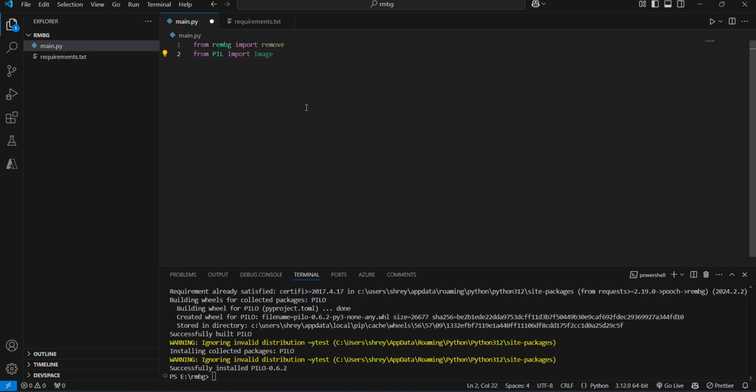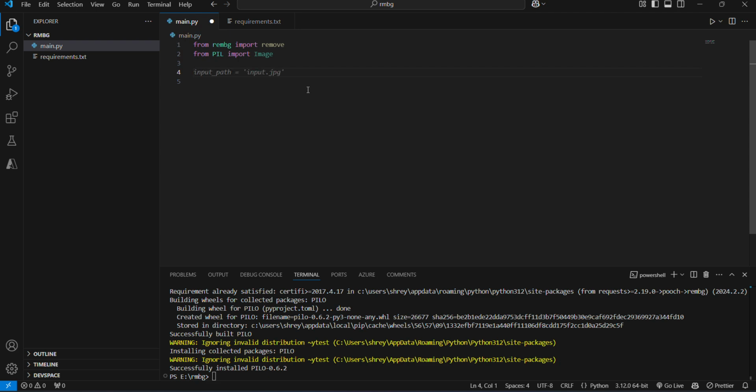Pillow is a library which is used for image handling, like creating, writing and saving images. So we have these two packages imported. We have pillow in our environment, that's why it's not showing an error.